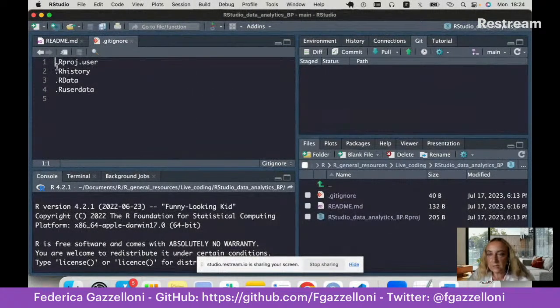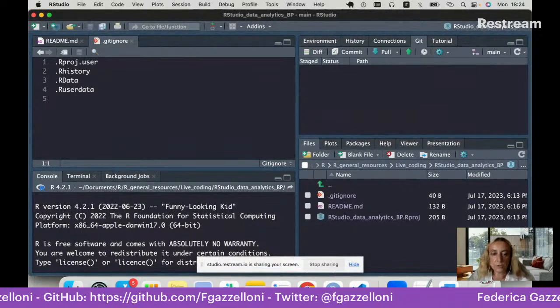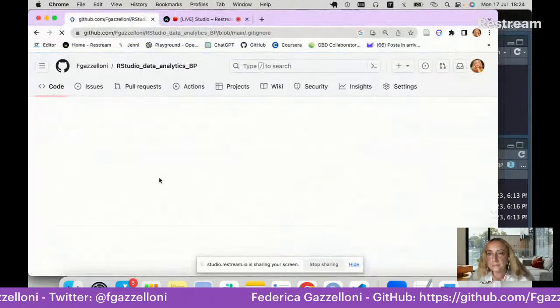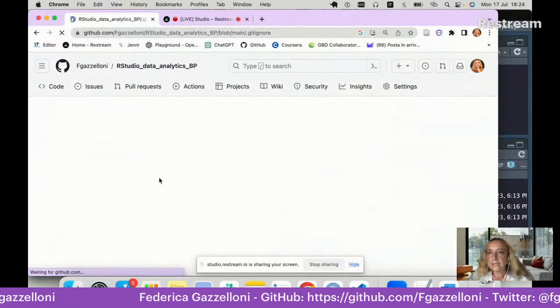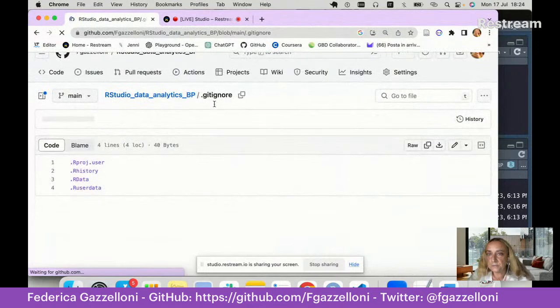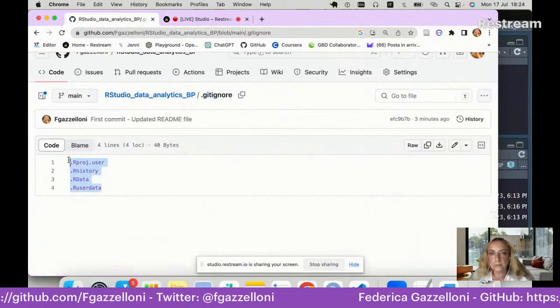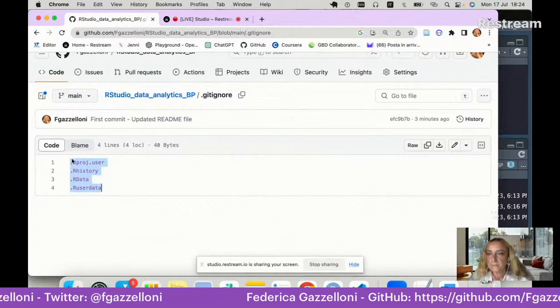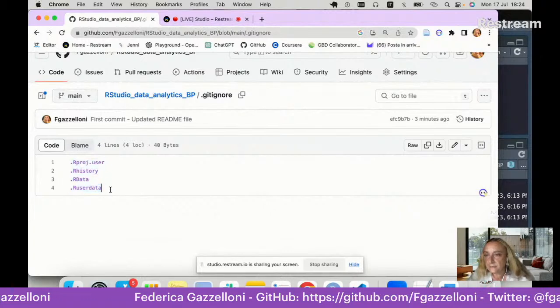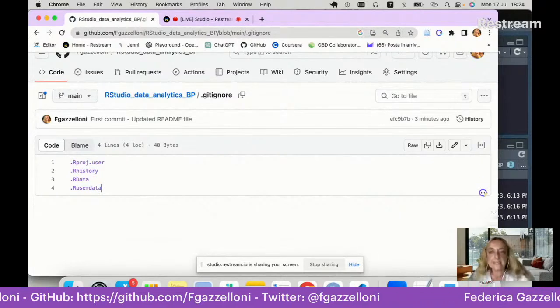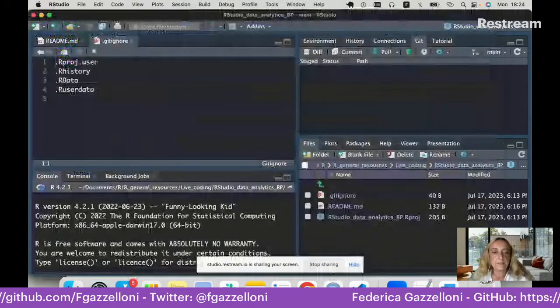If we click on it in RStudio or on GitHub, we see that it contains some information. It contains a list of types of files in this case, but it can contain folder names, file names, and entire file names.